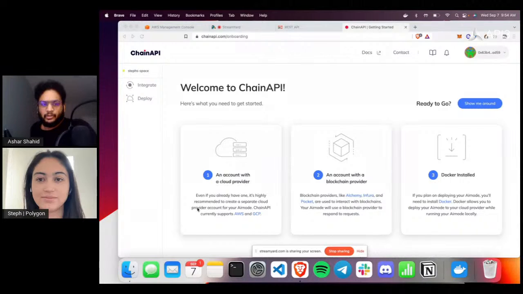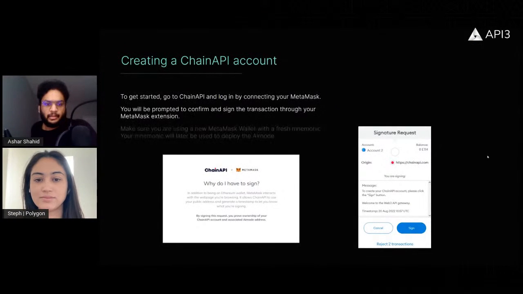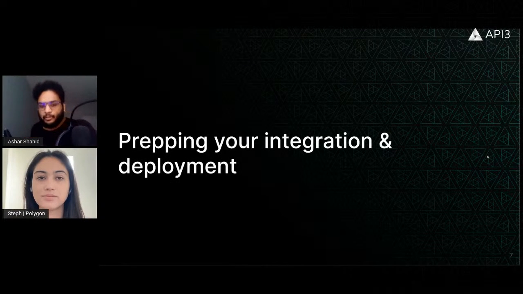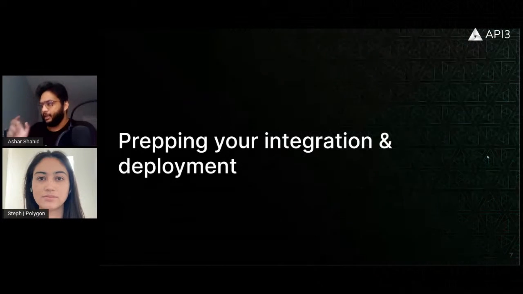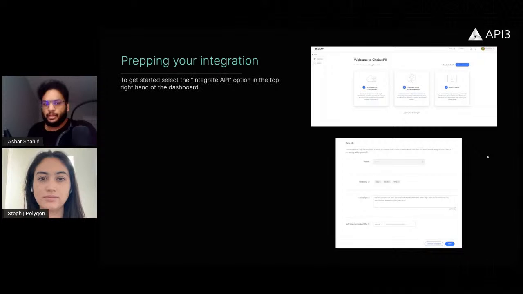Nice. So once you do that, all you have to do now is integrate your API. And that part is super simple too. You should know what API you're working with, like what the endpoint is, what the path parameters are. You might not be familiar with dxFeed's REST API, so I'll guide you through the API itself, like what you need to input in the path parameters. And then once we do that, it should be pretty easy to deploy the Airnode.